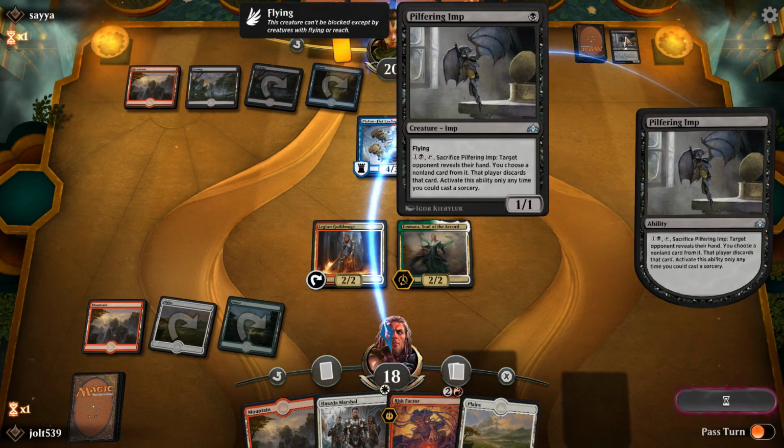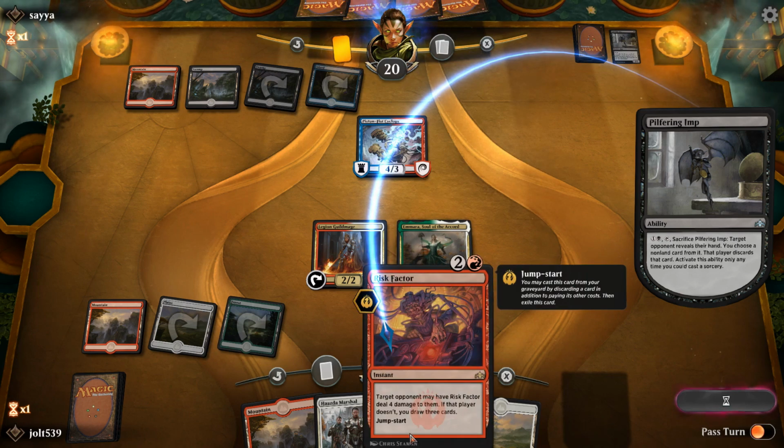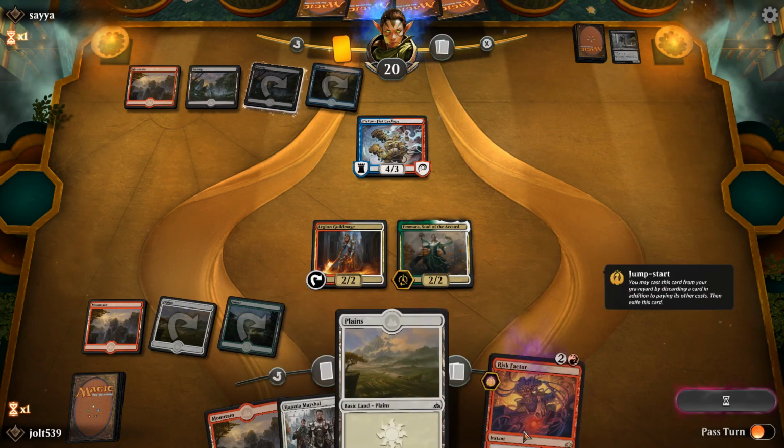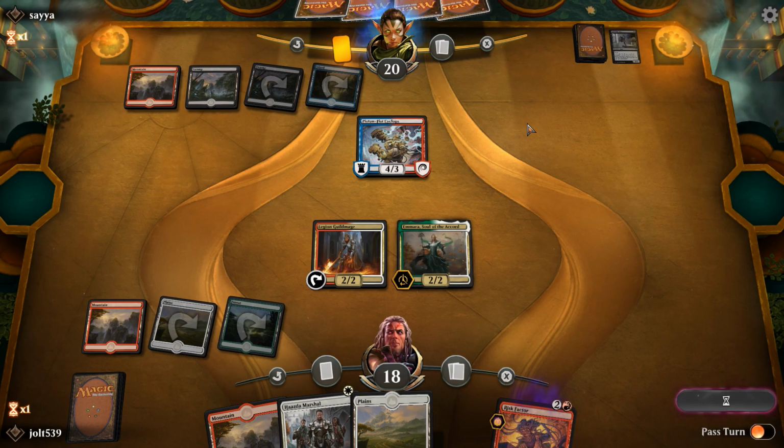Our current opponent did sacrifice the Imp, choose a non-land card from it. That player discards that card. Activate this ability only as a sorcery. So, a way to reveal our hand. More than likely, they're going to take Risk Factor. Well, we'll see. Actually, yeah, they'll probably end up taking Risk Factor. But the cool thing about them discarding that is that we can still cast it out of the graveyard by using that jump-start. So we'll probably try to go for that next turn.